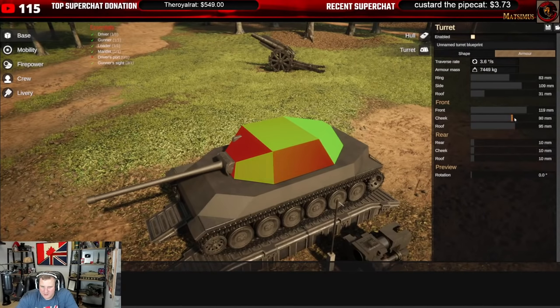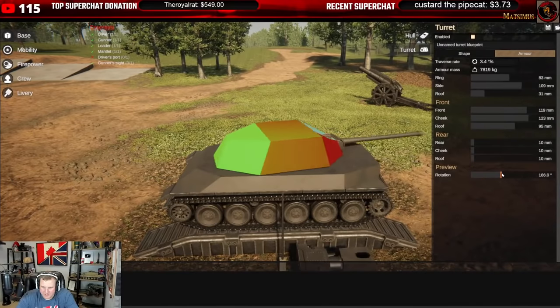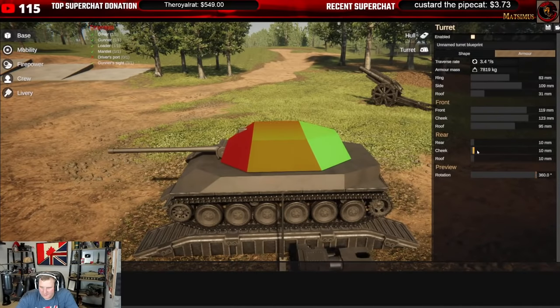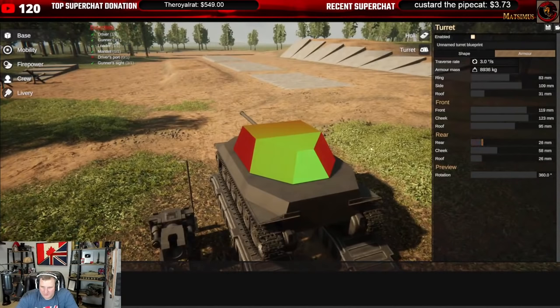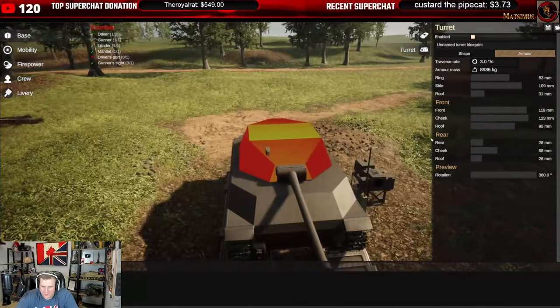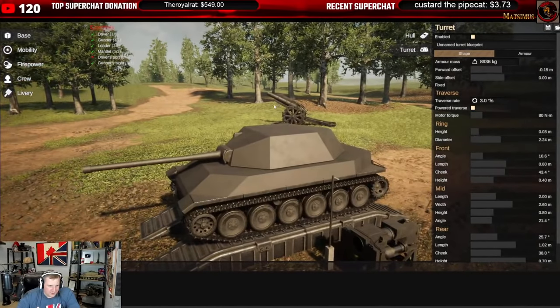Okay, cheeks. Let's get the cheeks rated up a little bit more. And she's not an MBT, so we don't need to worry too much about her taking direct hits. Let's do a little bit on the cheeks, a little bit on the roof, and a little bit on the rear. Okay. So she's been armored up a little bit.